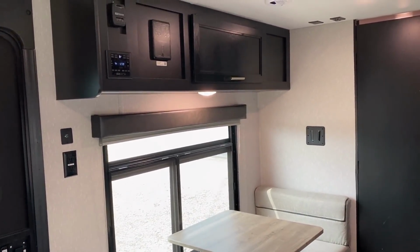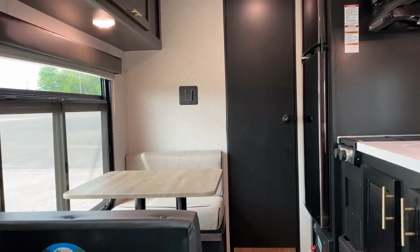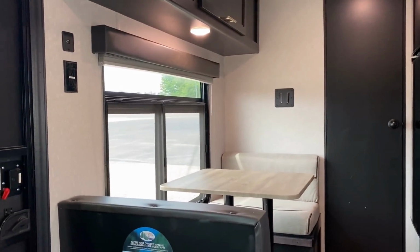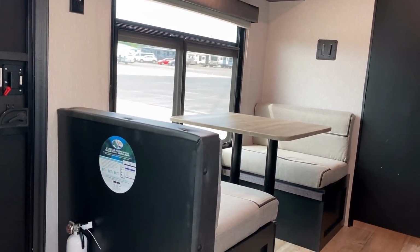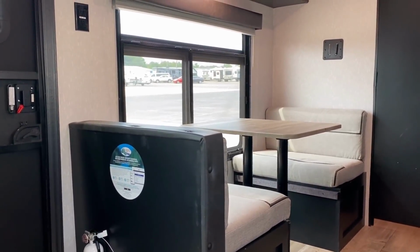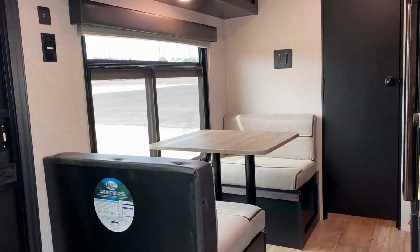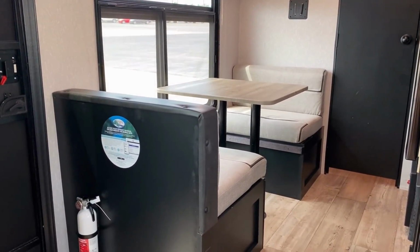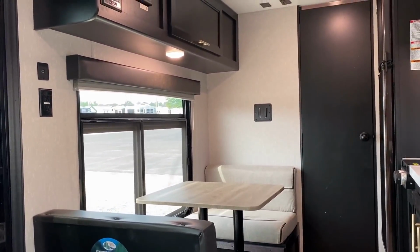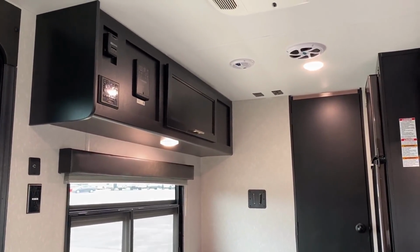Now, you see the TV bracket there on the wall? If I put you in the driver's seat and I sit right down here on the sofa, that would be a very good, comfortable viewing arrangement. Maybe if somebody is on the rear-facing dinette, meaning TV-facing dinette, that's also not a bad spot right there. This is, again, a 1 or 2 person camper with a little guest sleeper over here. We'll see that in just a second. I don't think entertainment is its primary focus. I think it's a fancy camper, but not quite a glamper.